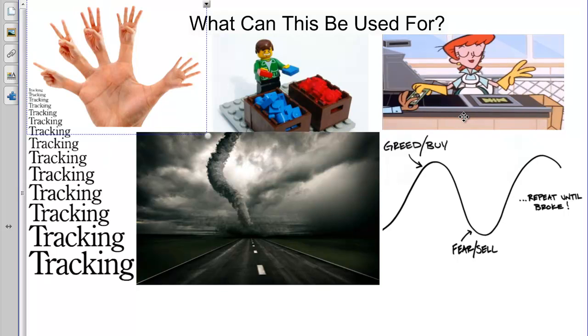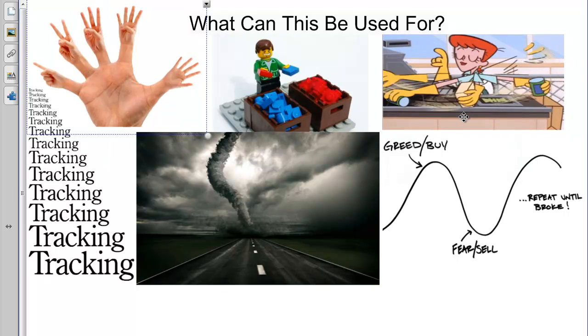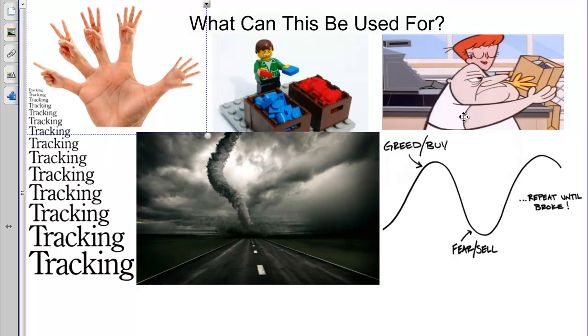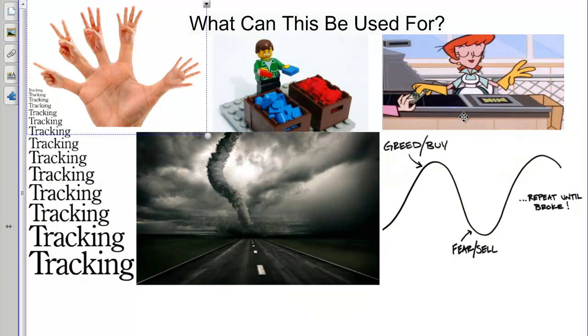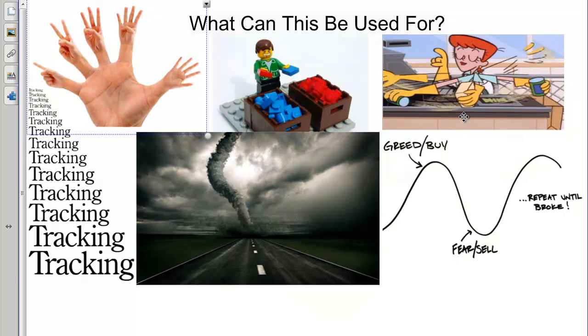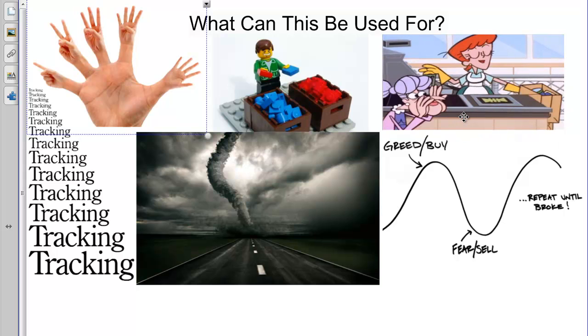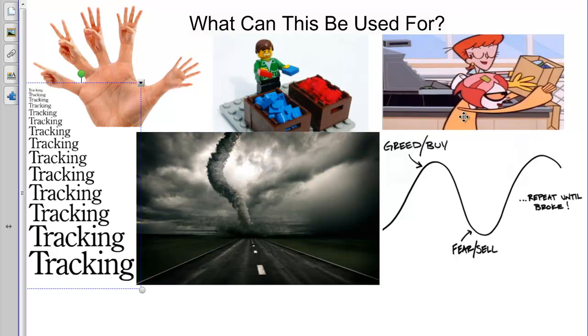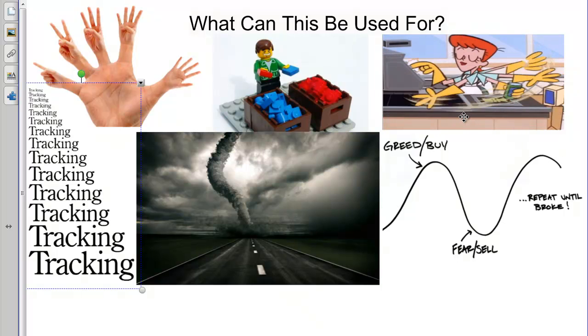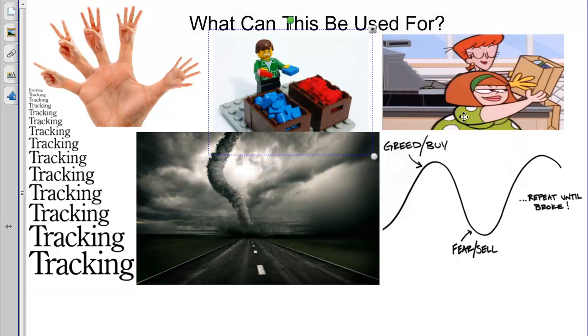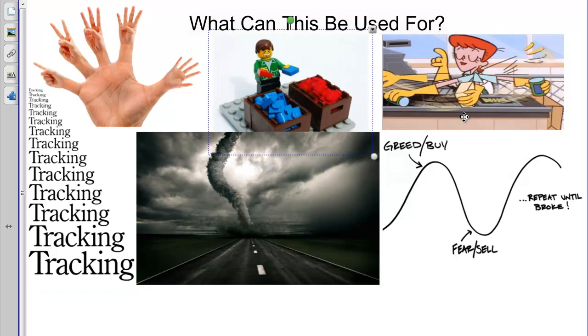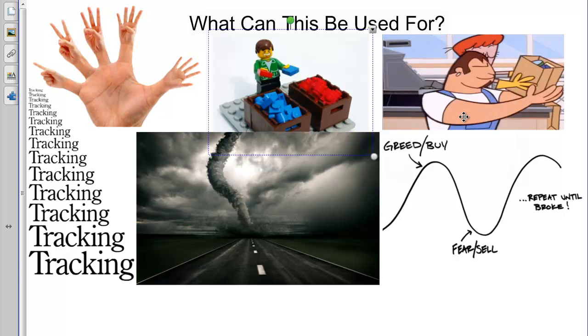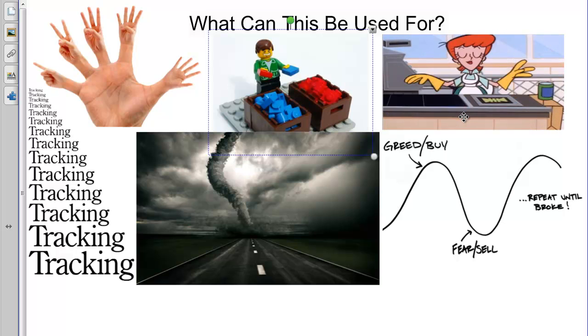What does this hand represent? What is the hand doing? You guys can shout out the answer. Counting. 1, 2, 3, 4, 5. Just like I said, Mr. Fenton can count to 1, Mr. Fenton can count to 2. This tracking is the same thing as that. Repeat all the way. What is this Lego guy doing? Sorting. You better believe you're going to be writing a loop to sort.